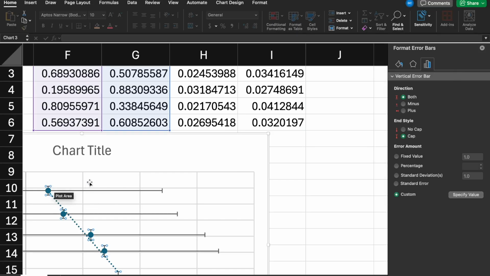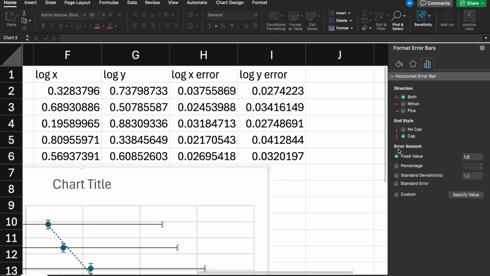So in this example, we don't have much error, which is very nice, but probably won't be the case in your lab, but you never know. So that's why it's really important to make sure you're using the right column for your error. But now the last thing we have to do is just click on the horizontal error bars, just like that. As you can see now, it says horizontal, so you're making sure you're on the right error bars.